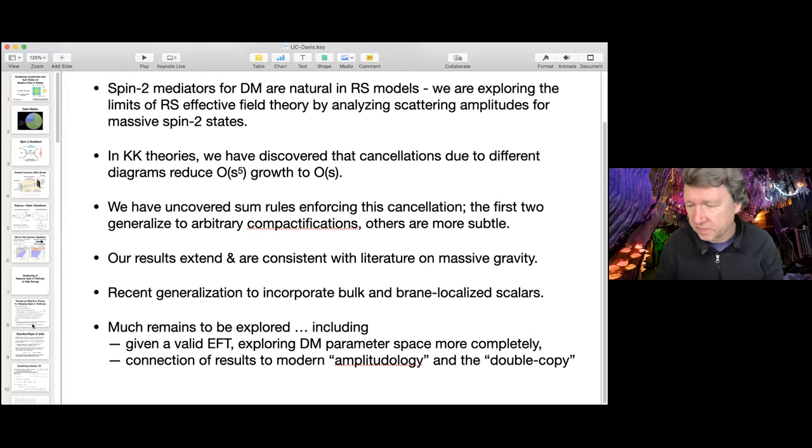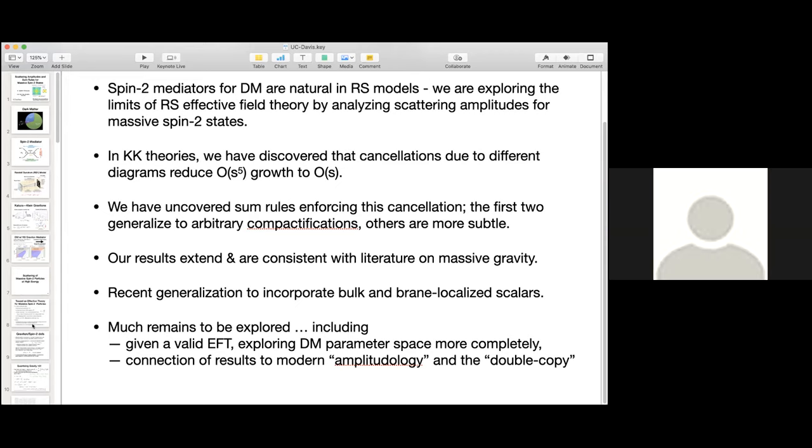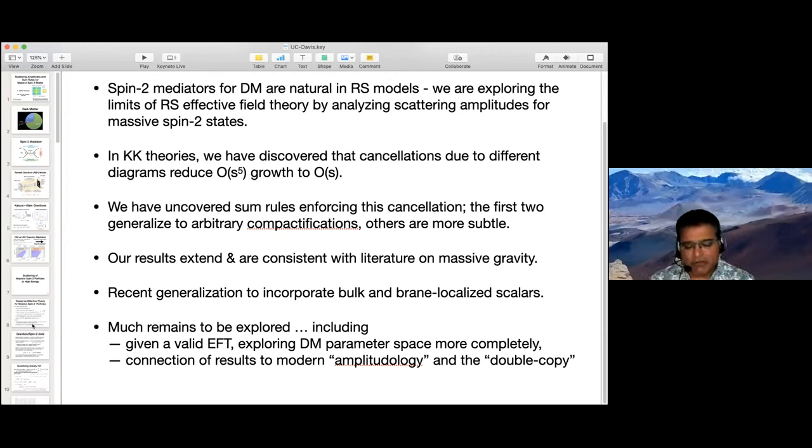Okay, any other questions? In the last sentence, you said if you want to connect the results with amplitude topology and double copy, what are you thinking about this direction? So I think in the toroidal case, it's actually pretty straightforward, because you can view the toroidal calculation as a calculation in a flat five-dimensional non-compact space where you restrict the momentum of your states to have particular discrete values in the extra coordinate. And because in the toroidal case you have KK momentum conservation, even a discrete version of that, that's sufficient to make everything consistent. And there, I think the double copy will just work.